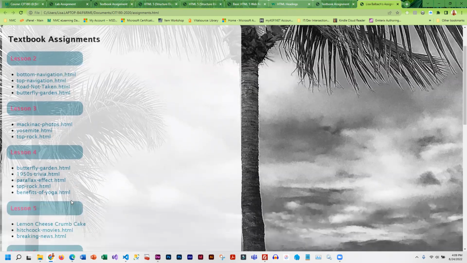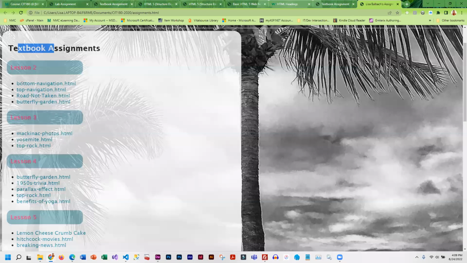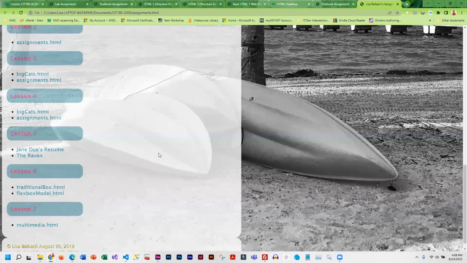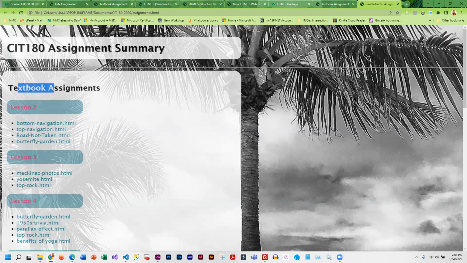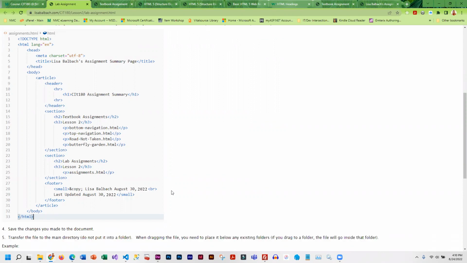And so you'll end up having all of your assignments linked in here. You'll have a textbook assignment section, and then you're going to have a lab assignment section. This is the idea behind the assignment page. And so what you have here is kind of a shell of your very first iteration of this assignment page.